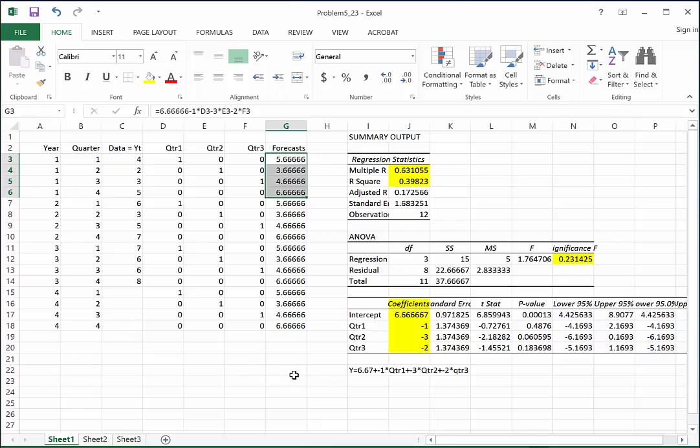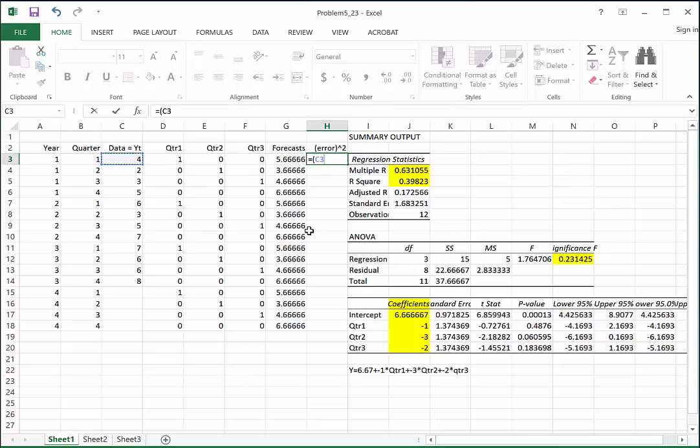Now, how do I do my mean squared error? Let me remind everyone that the mean squared error says just take your error factors, square them, and then average that. So what are my error factors? For the first line, my actual data is 4. I'm going to subtract off my forecast of 5.67. That's my error factor, the 1.67 off. I'll square that.